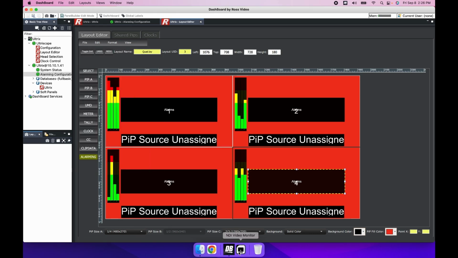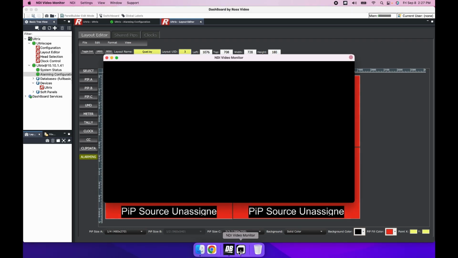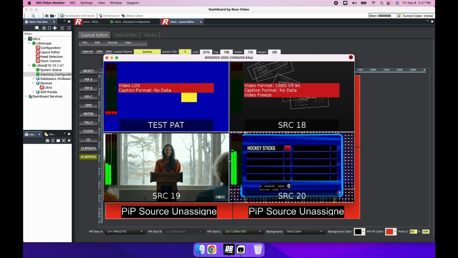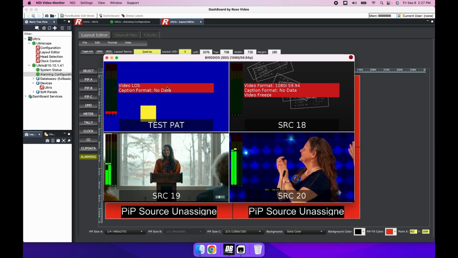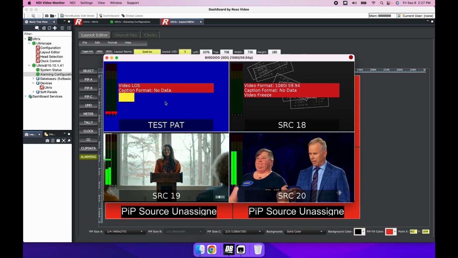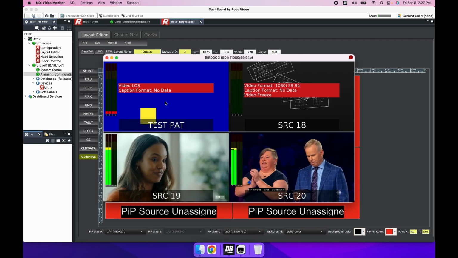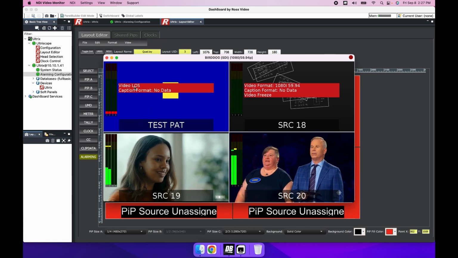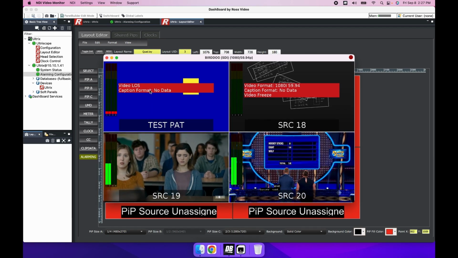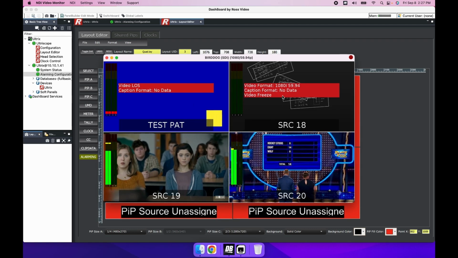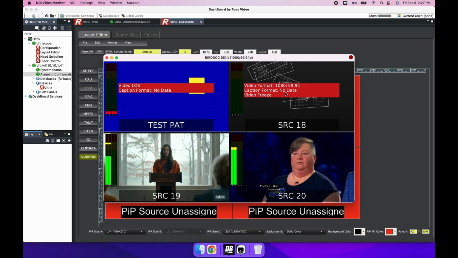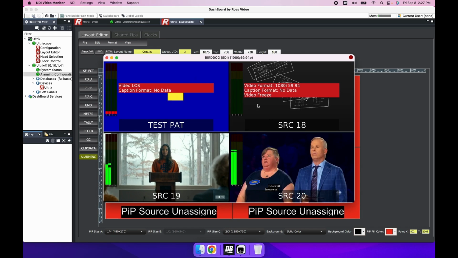Then I'm using an NDI streamer in my facility that is taking the multi-viewer output from the Ultrix and streaming it over NDI so that I can monitor it from my laptop. If I start looking at that signal, you'll notice that now I do have the alarms that have occurred here. On my first input, I'm using an internal test pattern, which shows up after the initial input. The BNC input comes in, then goes through a process, and that process is applying that test pattern for me. But I can see that there's a video loss on the BNC input, and there are also no captions coming in. With source 18, you'll notice that this is a frozen signal. Right now there's no data coming in for captions, and the video freezes there.